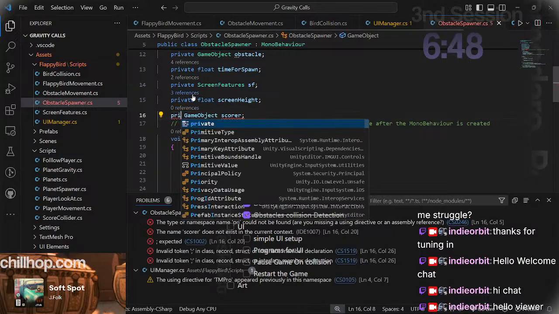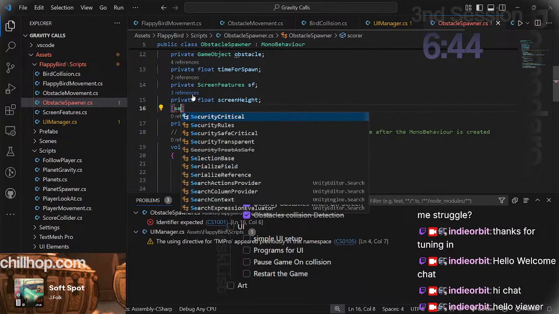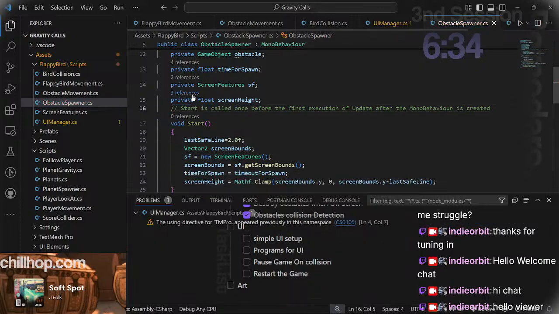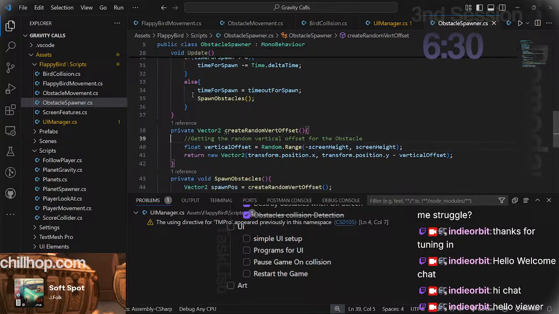Then I can also make private and serialize field. I think this one is unnecessary because it has zero references. That's why.